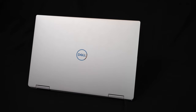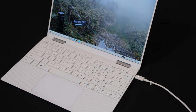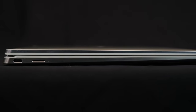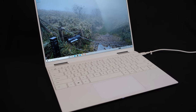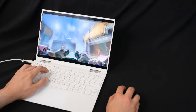The Dell XPS line has always interested me, and it's been held as the standard for high-end laptops for years. It marries sleek design with high build quality and top-shelf components, along with the support and experience of a large company like Dell. Looking at review after review, I came to the conclusion that Dell was the best option for me. I found a great deal for a top-of-the-line version with an i7 processor, 32GB of RAM, 1TB of storage, and a 4K Plus 16x10 display.